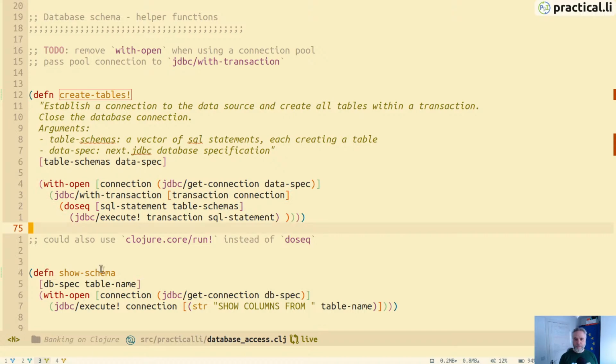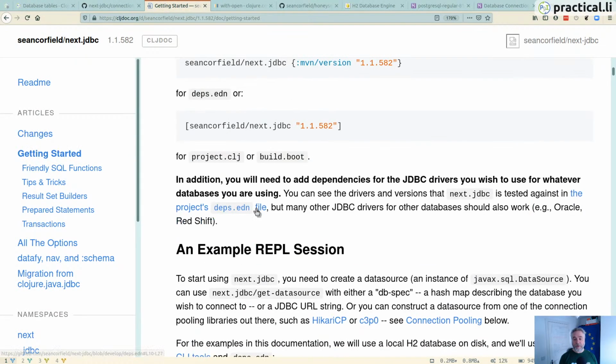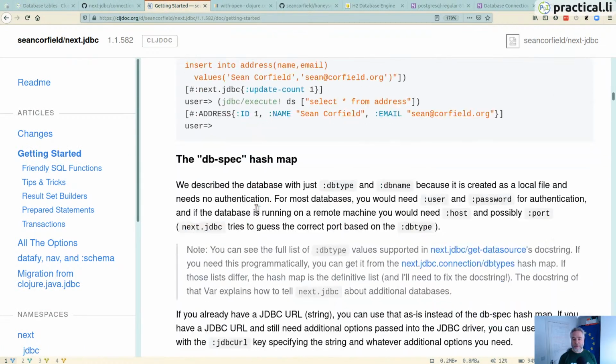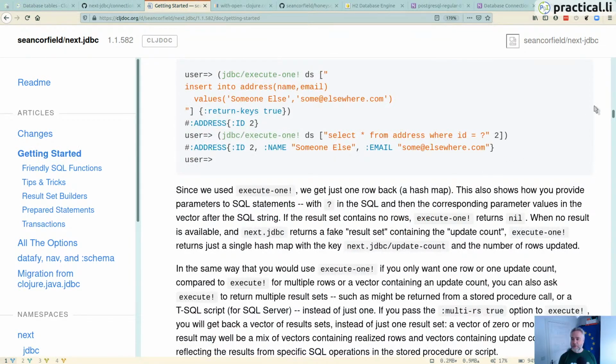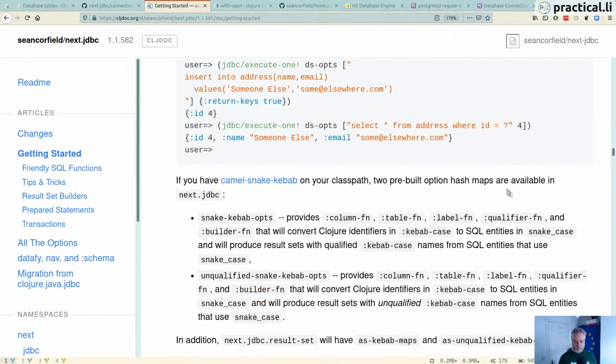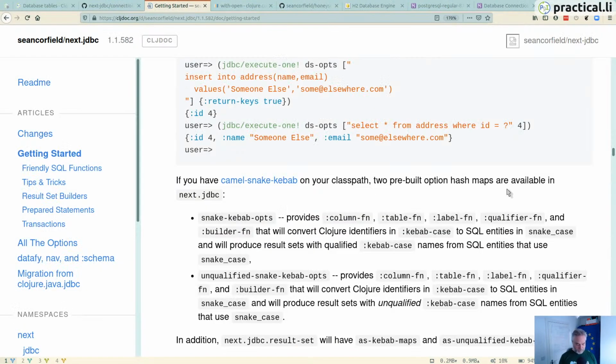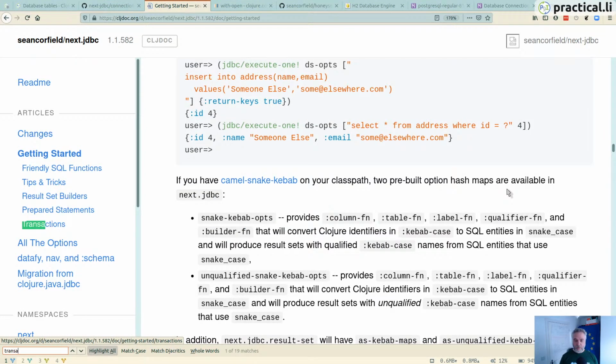If you want to do more things with transactions, there's a section on the front page of the Getting Started guide that covers transactions. Where are we? Oops, didn't want to do that. We want that one.